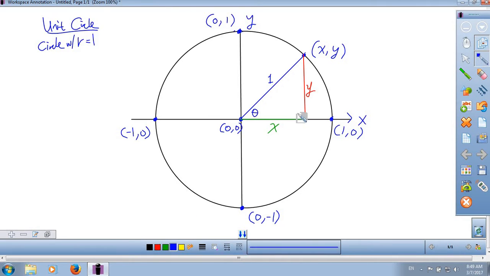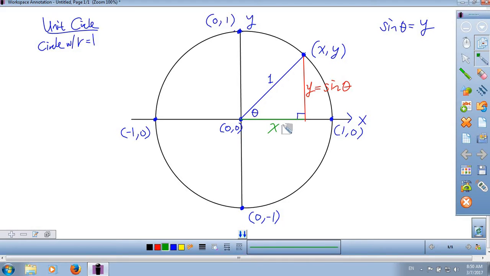Alright, so let me go ahead and draw that a little bit here. As you can see, in this right triangle, you have the opposite side of the angle represented by y, the adjacent side represented by x. Now, do you remember the definition of sine and cosine? The definition of sine is the opposite leg divided by the hypotenuse, right? Or y over r. But r happens to be 1. So sine of theta is just equal to y, because y is the opposite leg. So this physical measurement, the vertical distance from the point down to the x-axis, represents the actual value of sine theta.